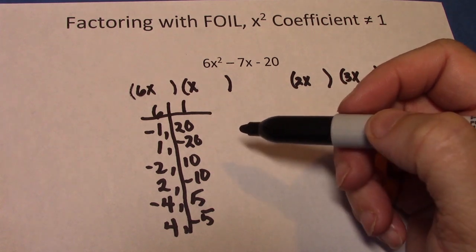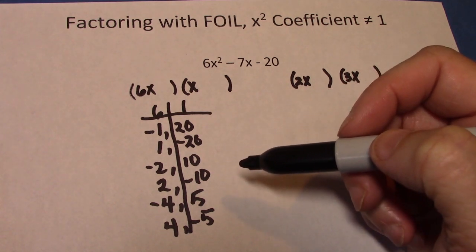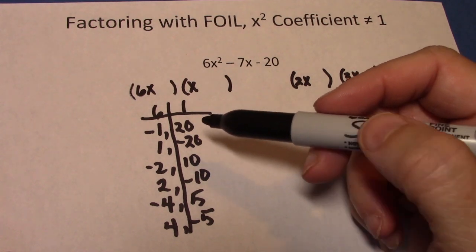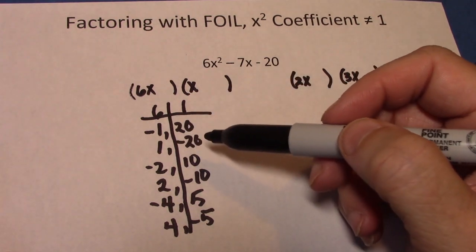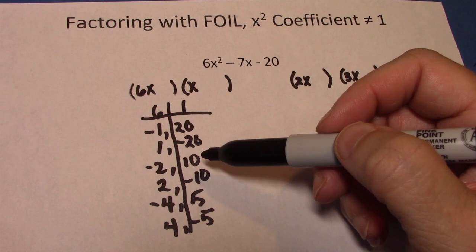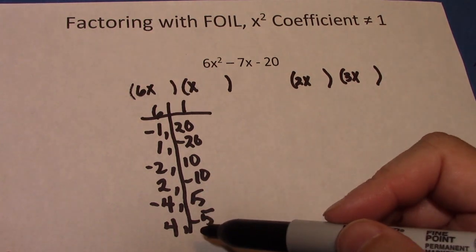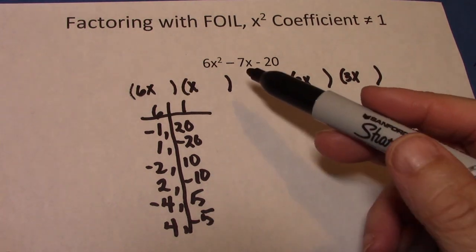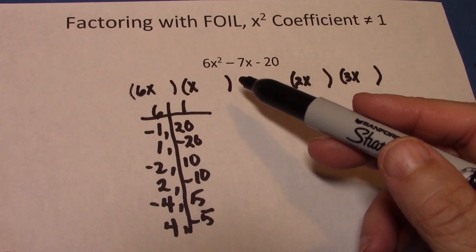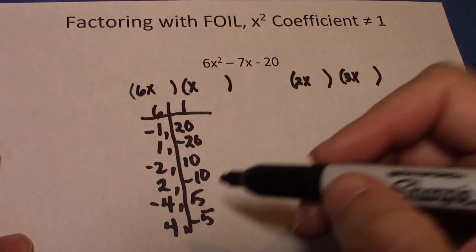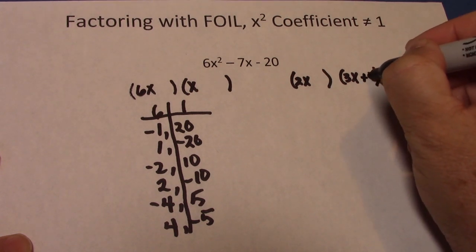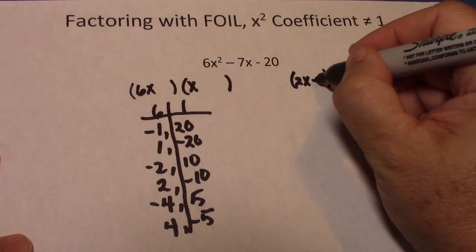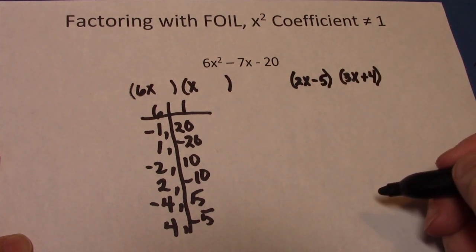Now, I'm not going to do the whole thing here in front of the video for you to watch me go all the way through this. But remember, eliminate some of the obvious stuff. We're looking for negative 7. So these really big numbers probably just aren't going to make sense. Focus your attention on the smaller numbers if you're trying to get to something like negative 7. In fact, after the trial and error, you will find that it's 3x, the plus 4 goes with this, and the negative 5 goes with that.